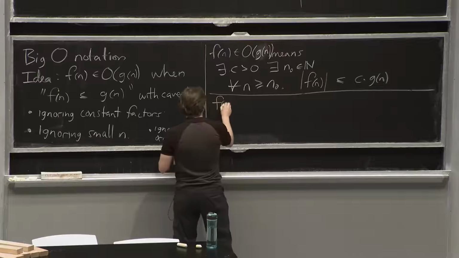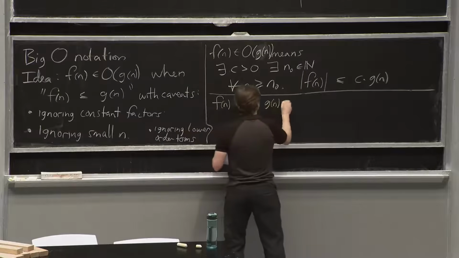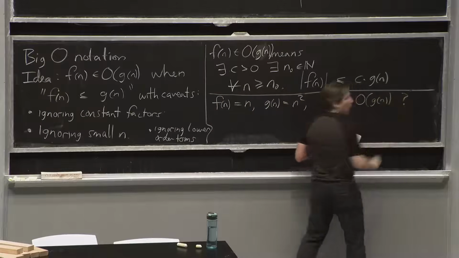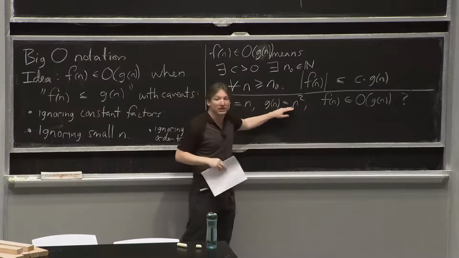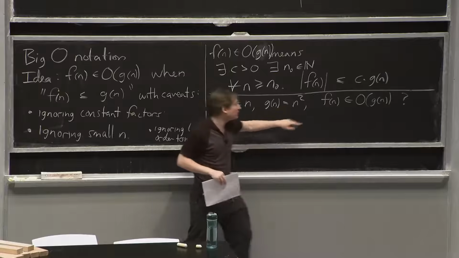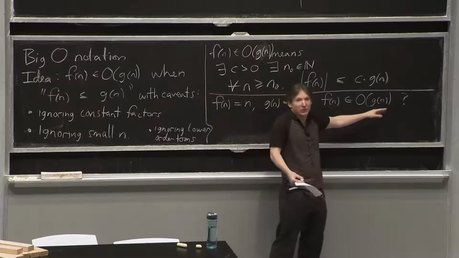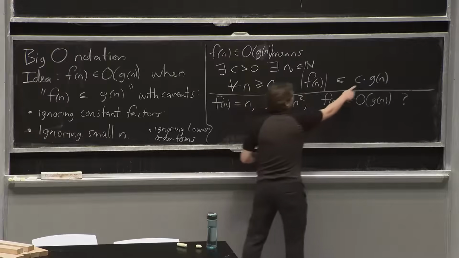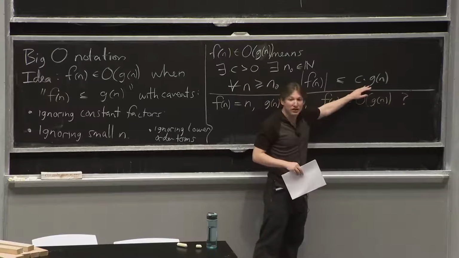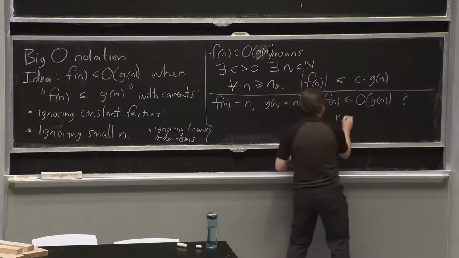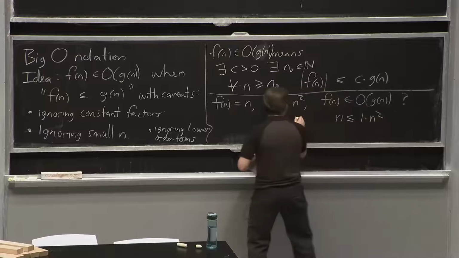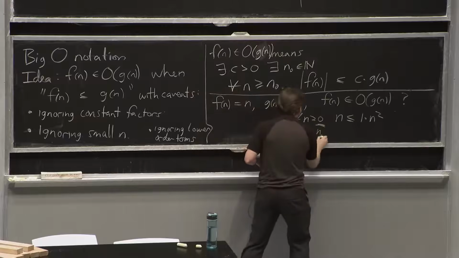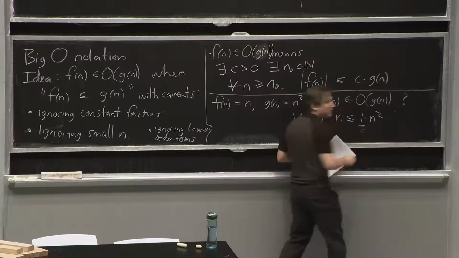Let's say f of n is n, g of n is n squared. Is f of n in big O of g of n? So is n in big O of n squared? Well, if this is supposed to say that the thing on the right is bigger, then hopefully we would want n squared to be bigger than n. And thankfully it is. In this case, we don't need the c to help us. f is already smaller than g. n is already smaller than n squared. n is less equal to 1 times n squared for all natural numbers n. So this would be our n naught value of 0, and this would be our c value of 1.